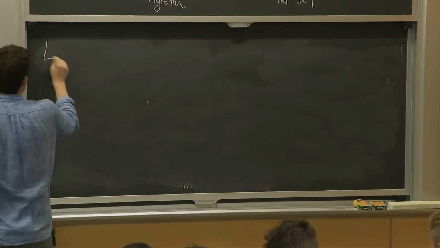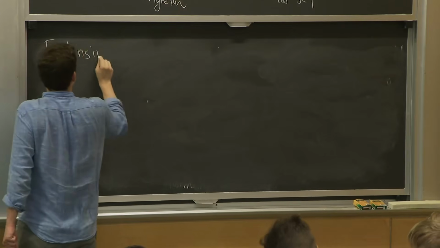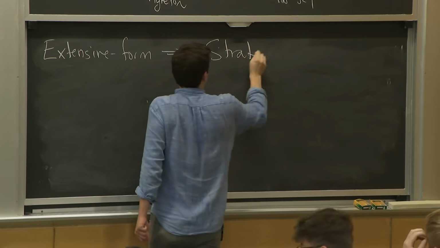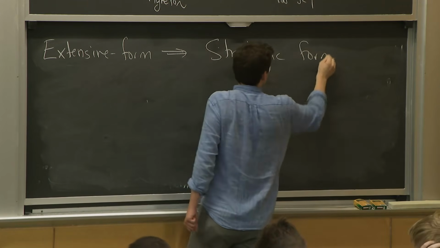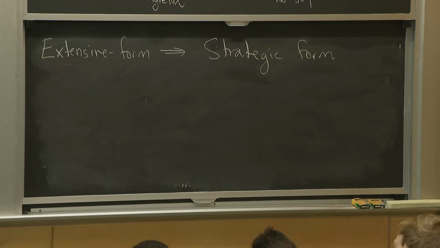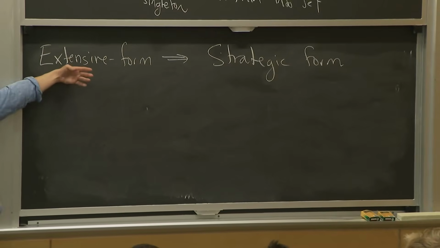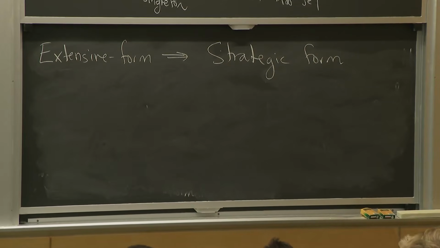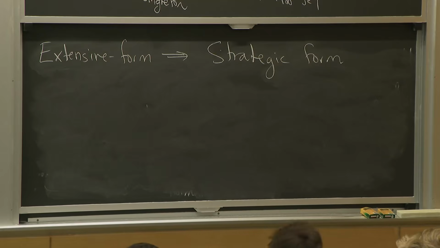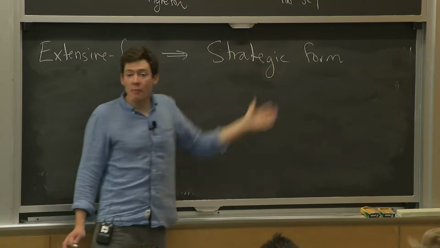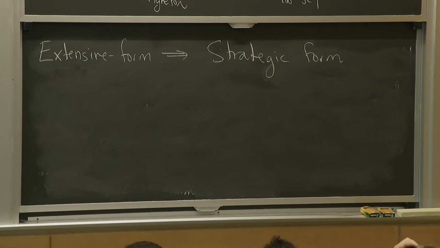So what's our procedure for going from extensive form to strategic form? It's not always the case, but often when we start by considering some strategic situation, we write down all the details in the extensive form to make sure we specify everything exactly right. And then when it's time to analyze the game, it's often more convenient to reduce this extensive form to this more compact and convenient strategic form. But if you try to jump right to the strategic form, you might make a mistake. So it's good to be really careful about how you set up the extensive form and then convert things to the strategic form. So how do we do it?